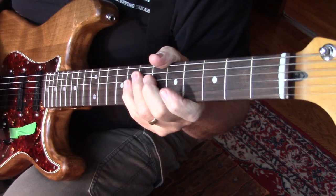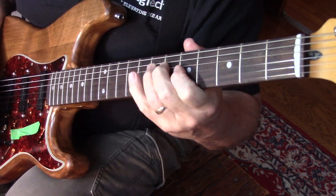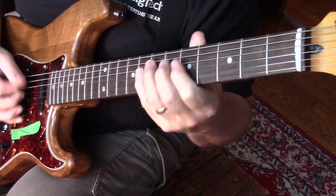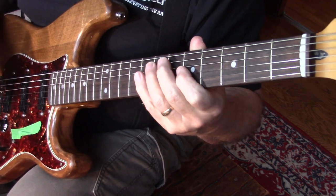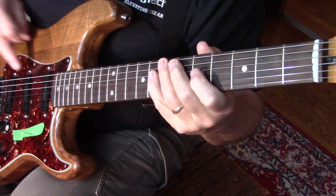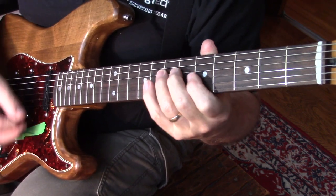There's a nice clean tone. So there's your neck pickup. These two. Middle pickup only. These two. And bridge.